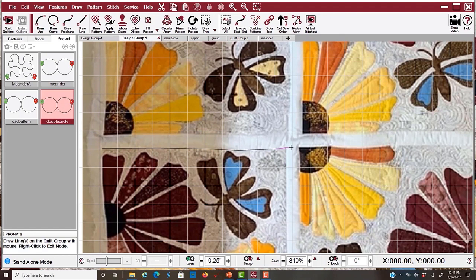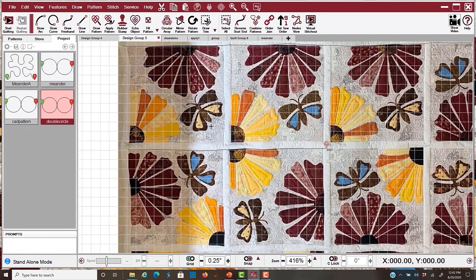When I get to about the middle of the vertical sashing, I left click and then I right click to make an ending point or a pause to the drawing, and then I start again. This way it gives my corners a nicer look.